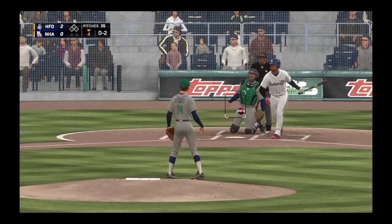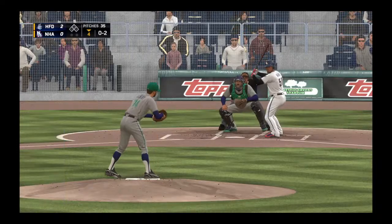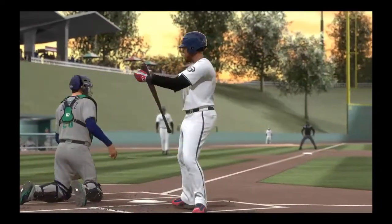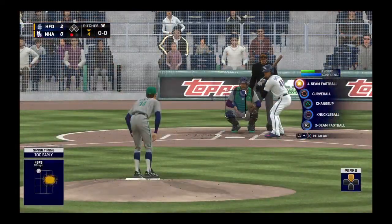Now a swing and a chopper foul right at home plate. Well, I think he's trying to get that 2-strike fastball out of the zone. Just caught too much of the plate right there. Fortunately, he fouled it off instead of putting it in the seats. And he struck him out. Strikeout number 8 now in the ball game for him.